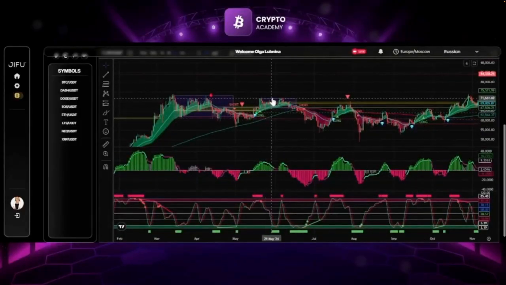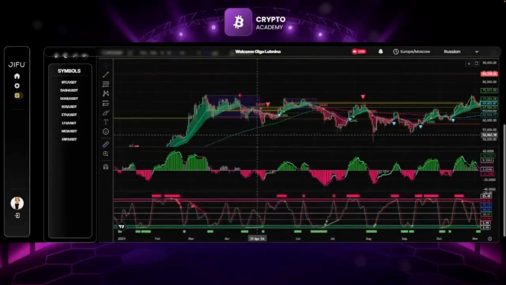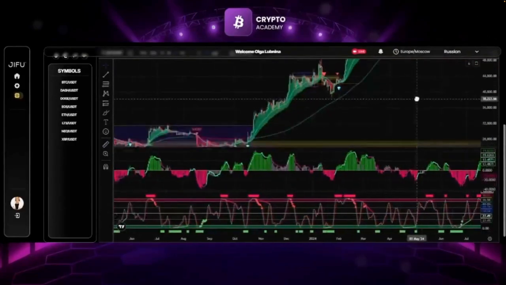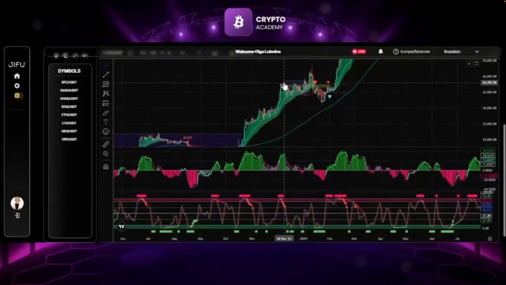For longs, we see consolidation, second touch of the lower border, and we are in oversold zone and above SMA and EMA, and we receive the result. Consolidation on long trend, we have the second touch of lower border, we see oversold zone and receive the results first time, second time.